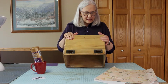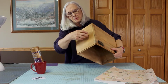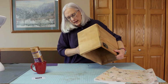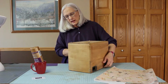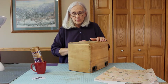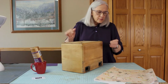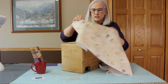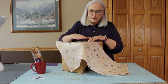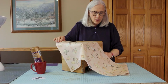This is the best case that I've stripped of the 4 I've done, because usually they have big black moldy spots and water spots everywhere. And if your case has a lot of darker spots, you might want to put a coat of white primer or some kind of primer on it, because when you put a light colored material over it, your darker spots might show. I'm not saying they for sure would show, but they might show.